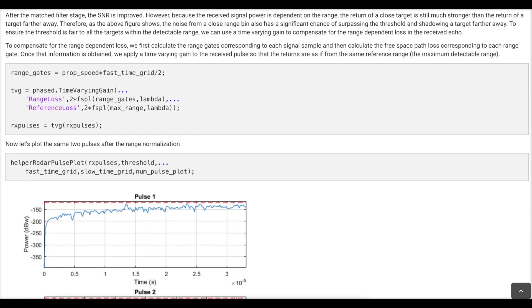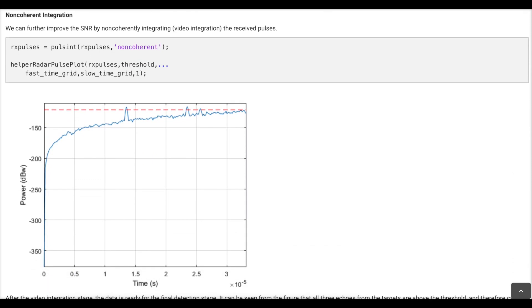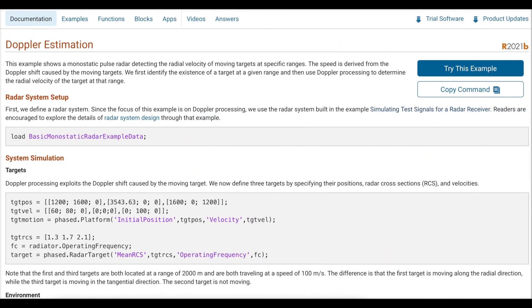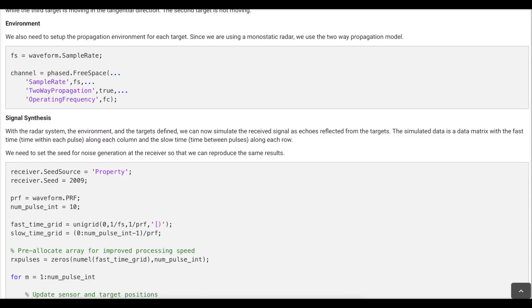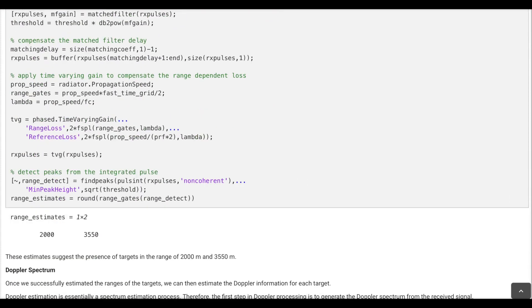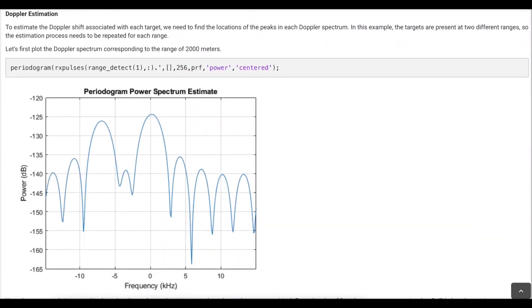You can actually change the detection threshold and apply a matched filter to see how it affects the results. And at the end here, multiple pulses are integrated and you can see clearly the three peaks corresponding to the ranges of the three different objects. And a similar approach is taken in the other example, but it goes one step further to estimate velocity as well. All of this I think is really cool and so I hope you check it out in more detail with the links that I've provided below.